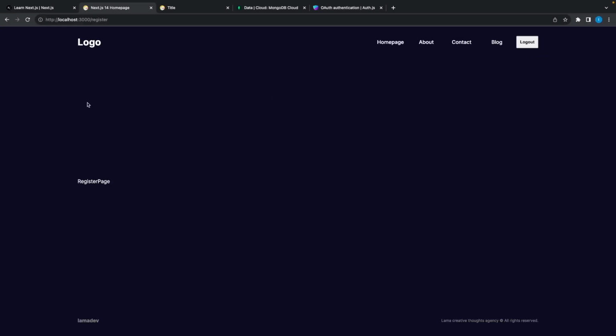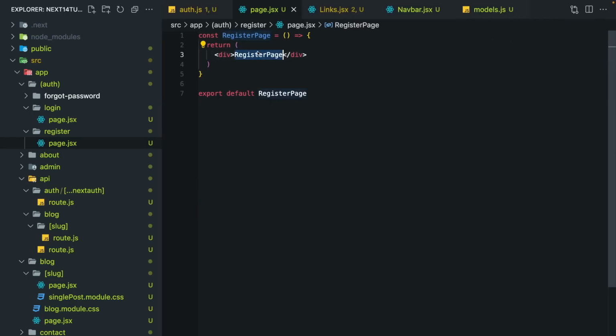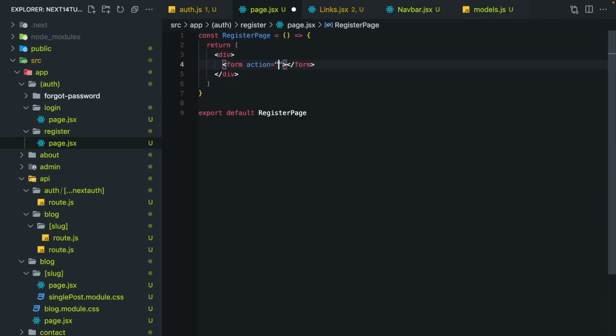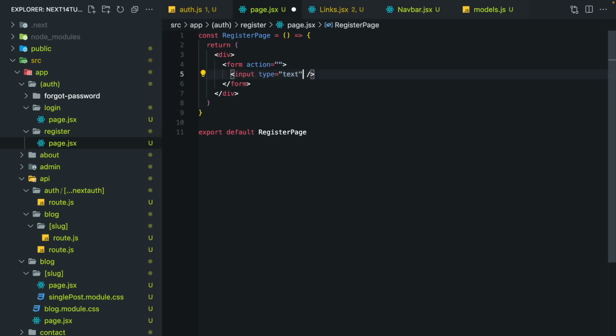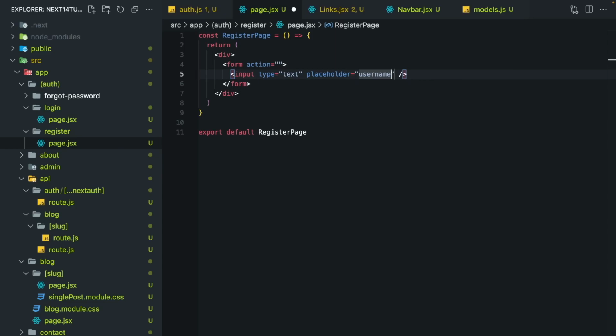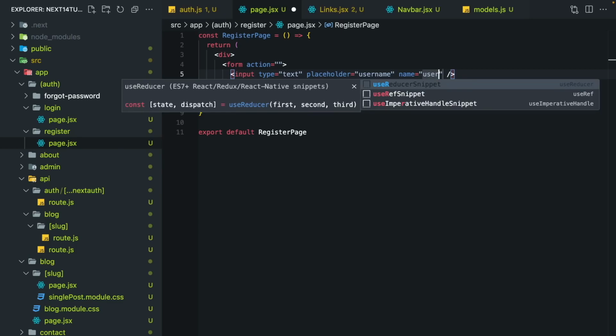And I'm going to create a form here. We are going to add our action here, but before, let's create our inputs. Placeholder, let's say username. And remember, you should add a name here because we are going to be using server actions. Username.